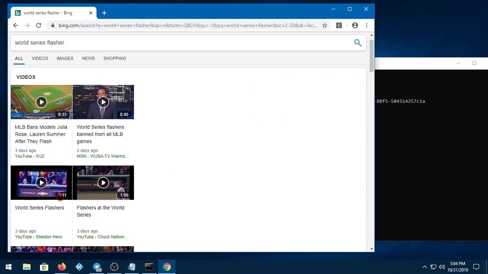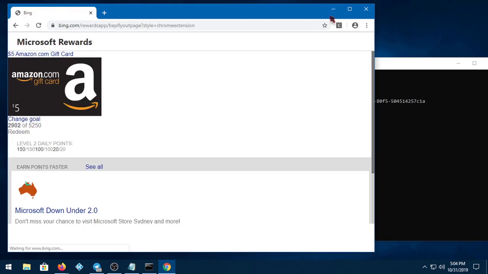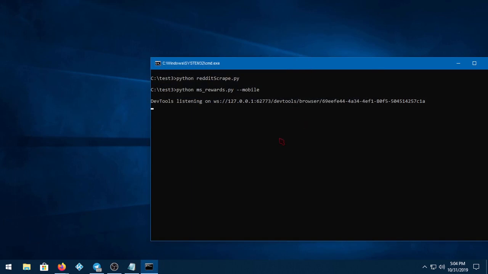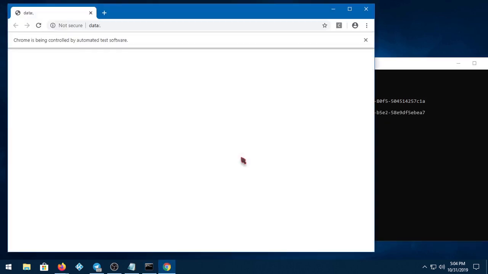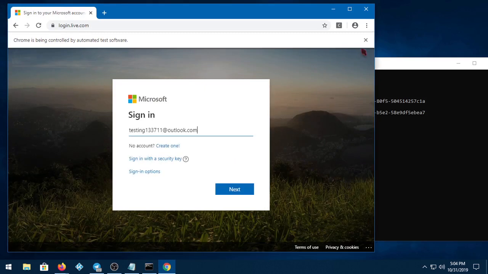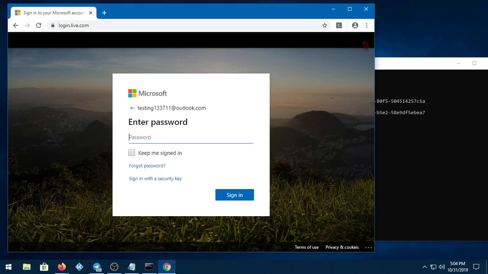Not like I'm trying to be lazy. Oh, thank God they cleaned it up. Good stuff. But yeah, that was the only search term I had for that particular account because I was already maxed out. It has to search at least once to be able to check the number of points and searches that you have, which is why it closed out like that, because it was supposed to.